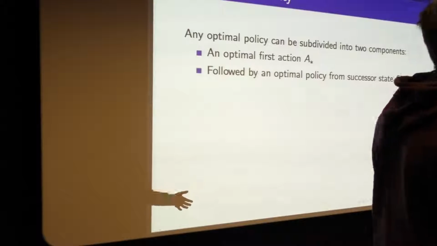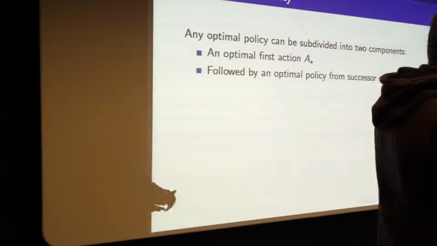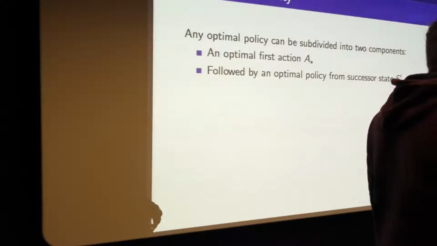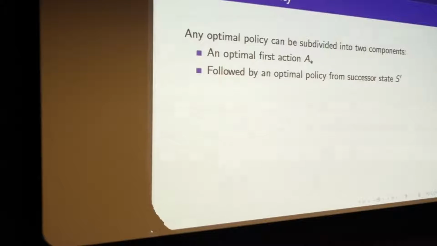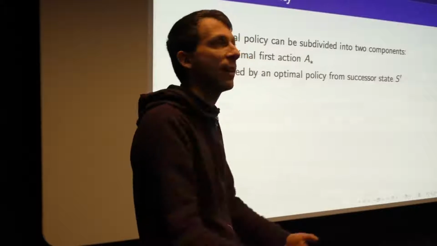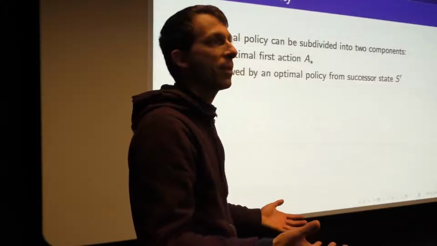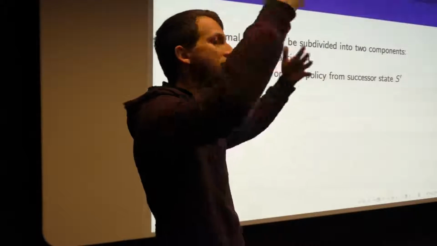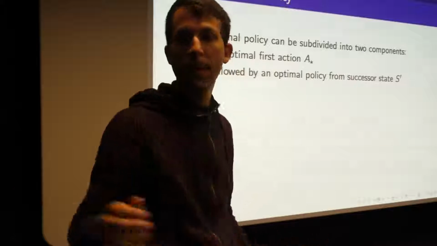Okay? So we can break down our description of what it means to have an optimal policy in terms of finding the optimal policy from all the states that you could end up in. Once you do that, you then just need to do this one-step look ahead, figure out what the best first action you could have taken is, and you're done. So this is the principle of optimality applied to policies. You don't need to consider the whole problem at once. You can break it down into these sub-pieces.